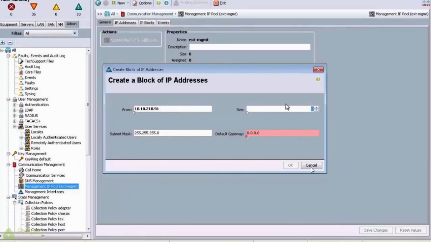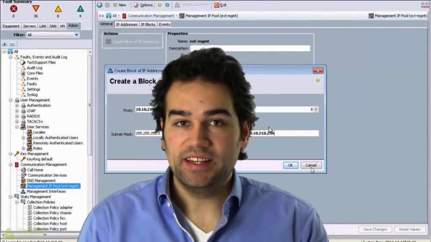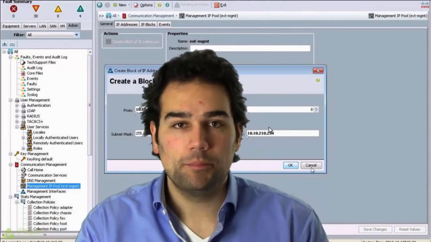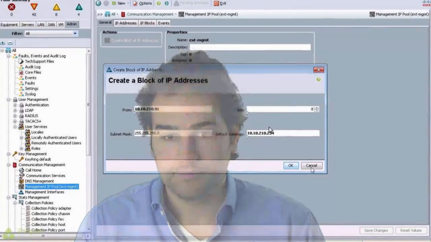So I configure a number of addresses here. What is the subnet mask and what is the gateway? Be sure to configure your gateway. Why? Because I'm going to go out of my subnet, right? If I want to access my blades, I really need this IP address to be reachable all the way up to where my management station is, so through a default gateway.